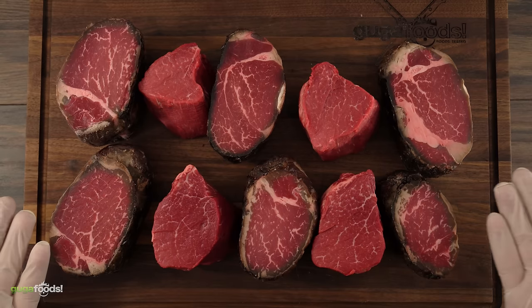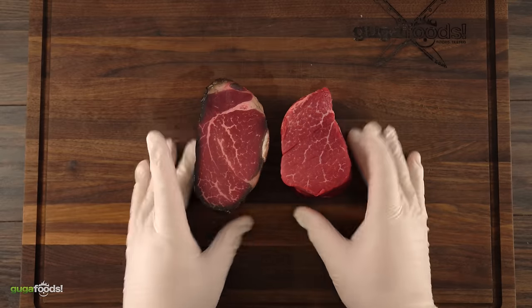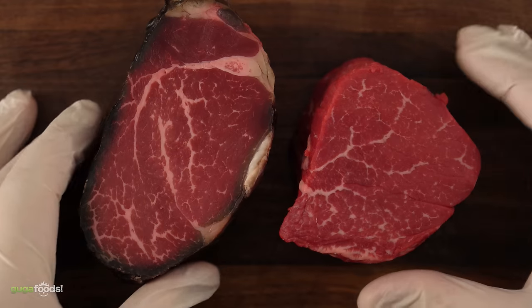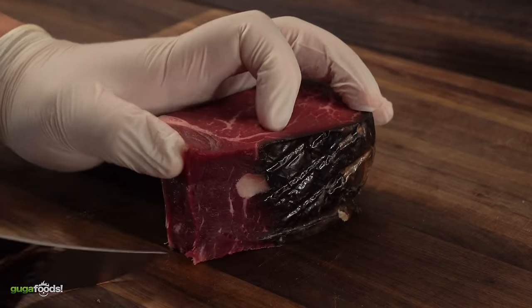Then I had a real hard choice, which is to choose which ones to try out today. So I went with the best ones I could find. And these are today's contenders. As you can see, the intramuscular fat is quite similar, so this is going to be a good test. Then I quickly removed all the trimmings from the dry aged, and I was left with two beautiful steaks.